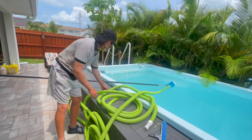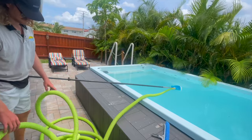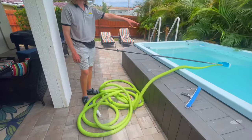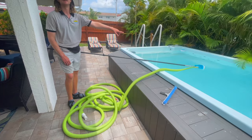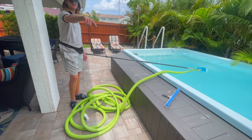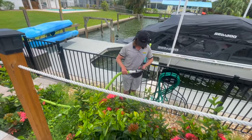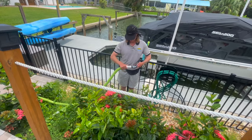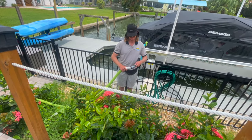So when we put our hose on the ground, you can see all the hose is lower than our vacuum head here. So we're gonna take the end of this hose and we're gonna pull it even lower below the pool. We're gonna shoot water into this. Completely fill up this hose.